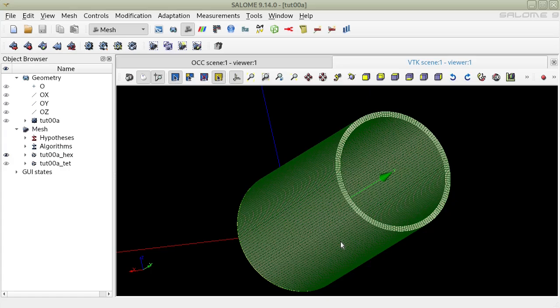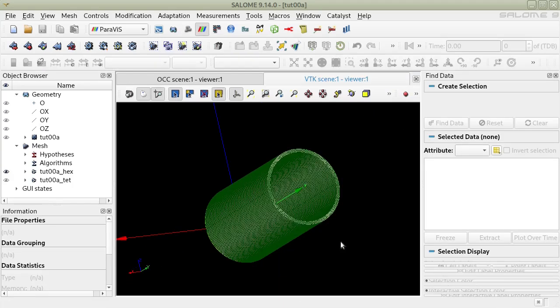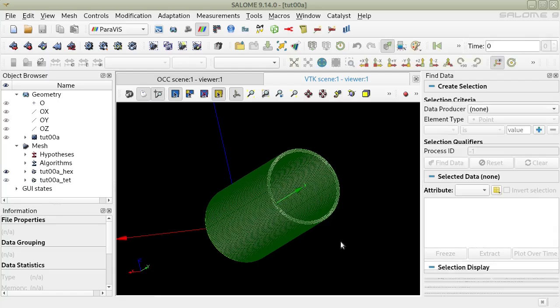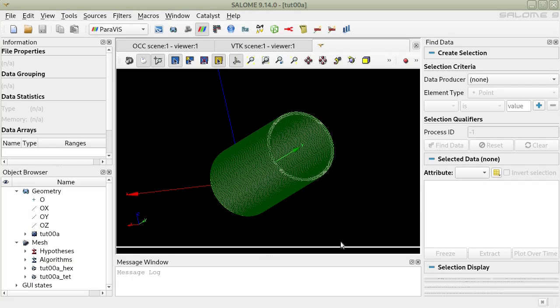This can take a bit longer to switch in the module. All right.